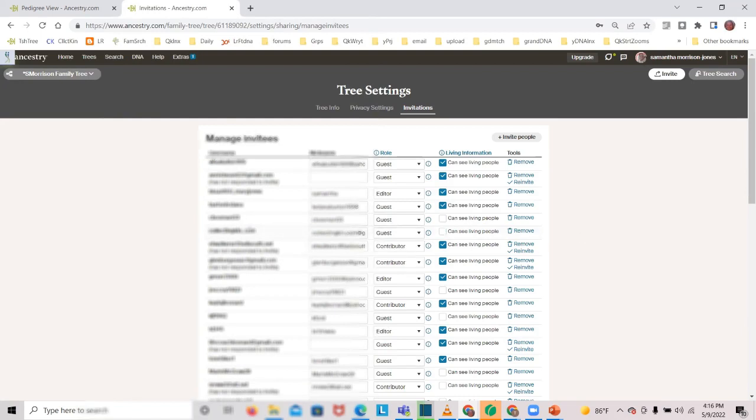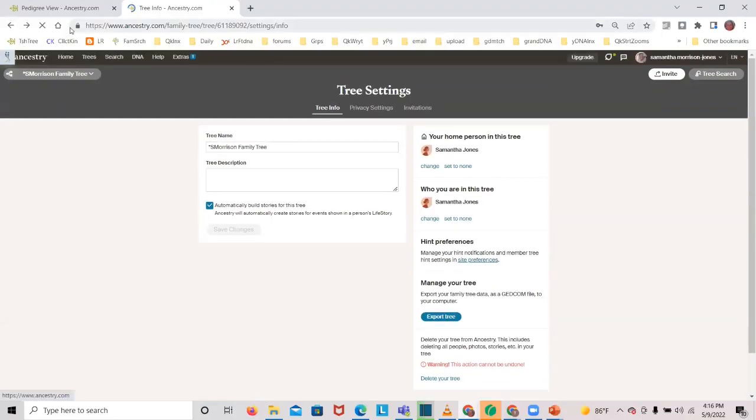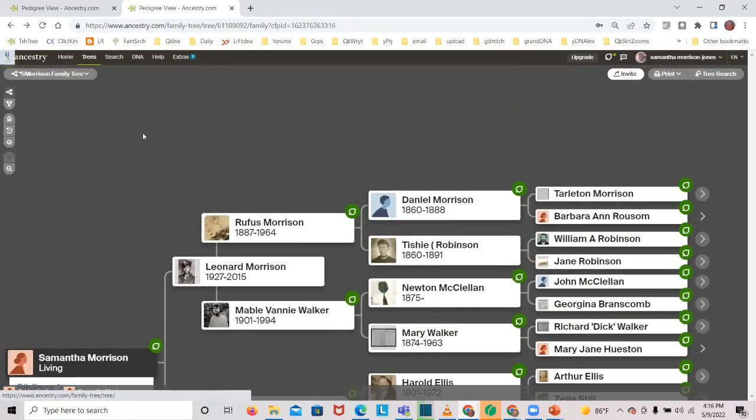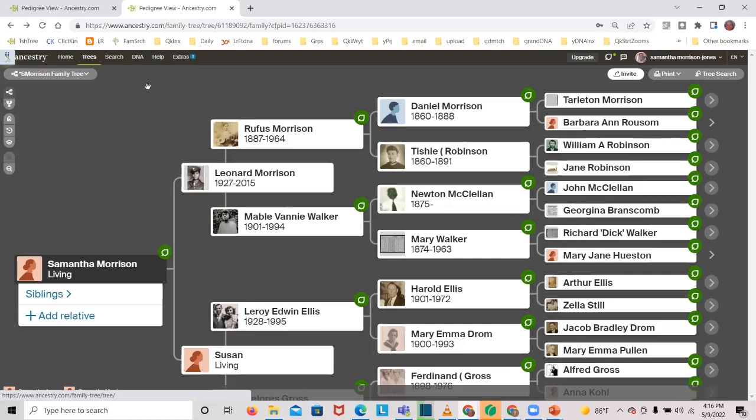Now, be careful with the access that you provide to folks. You want to make sure that you're only providing editor access to a tree to somebody who has knowledge on how to build out a family tree. Because if you provide them with editor access, they can go in and delete relationships, delete people, and so forth. So you do want to be careful with who you share editor access with, to preserve the sanctity of the research that you've done.